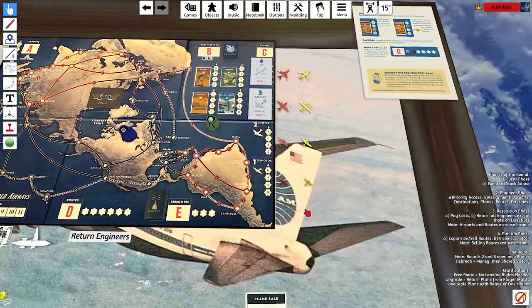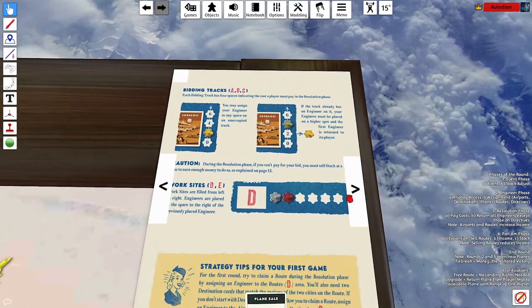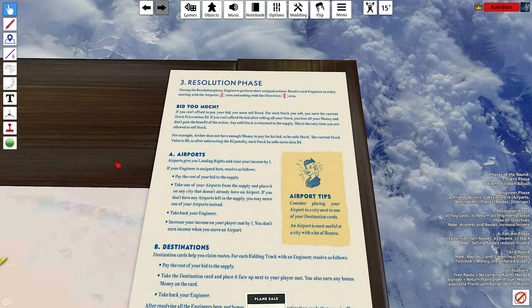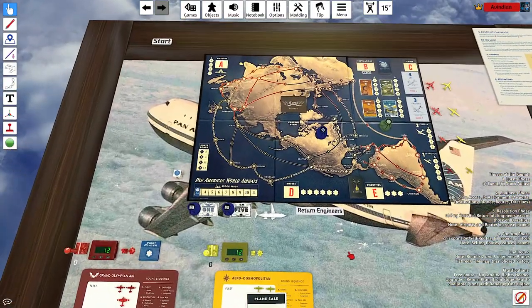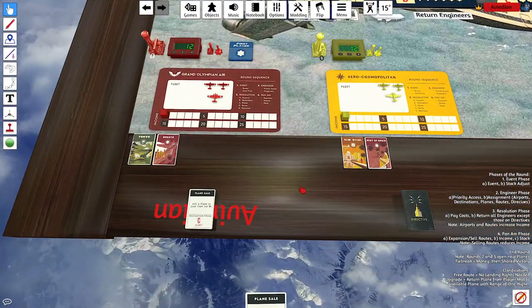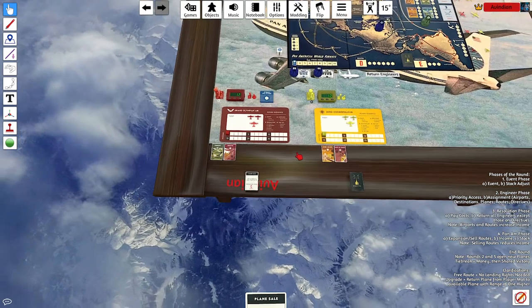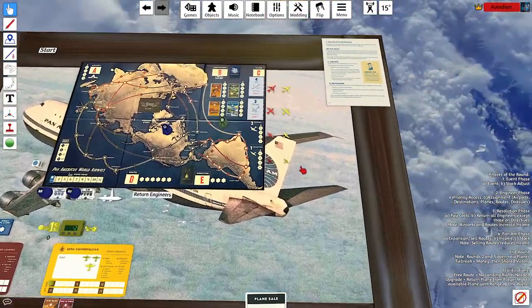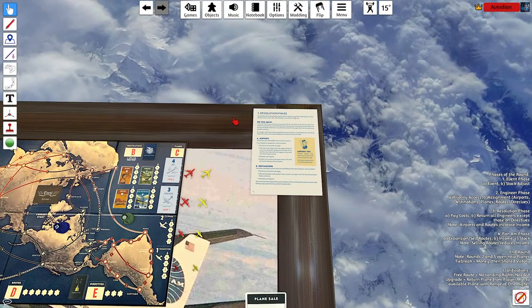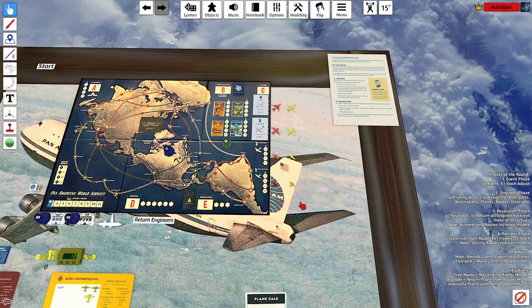What else do you need to know to understand the game? Buying airports is very, very simple. You literally get to put it anywhere you want. And airports also are passive income, but they're really useful because they really help guide your strategy. That's basically it.